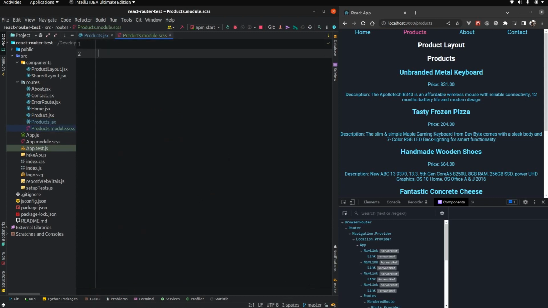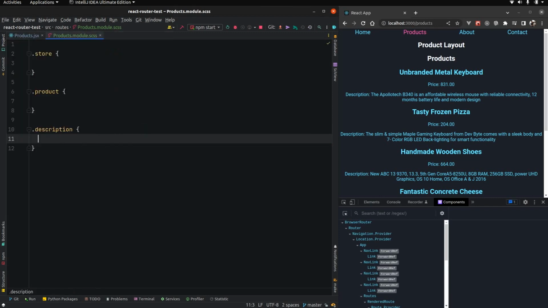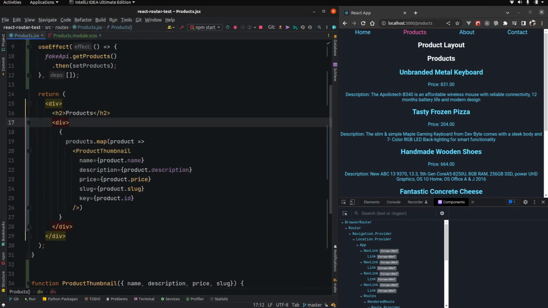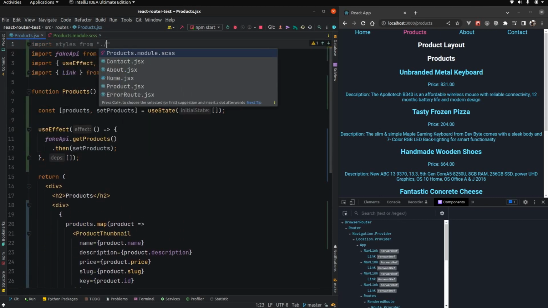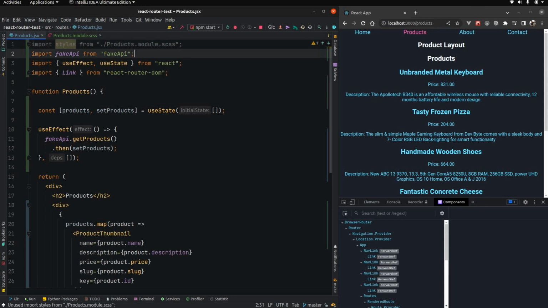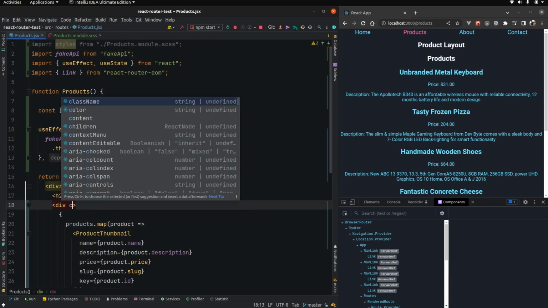So I'll create a few basic classes to add styling to. Import the style sheet into the component, and then assign the classes to the different elements.